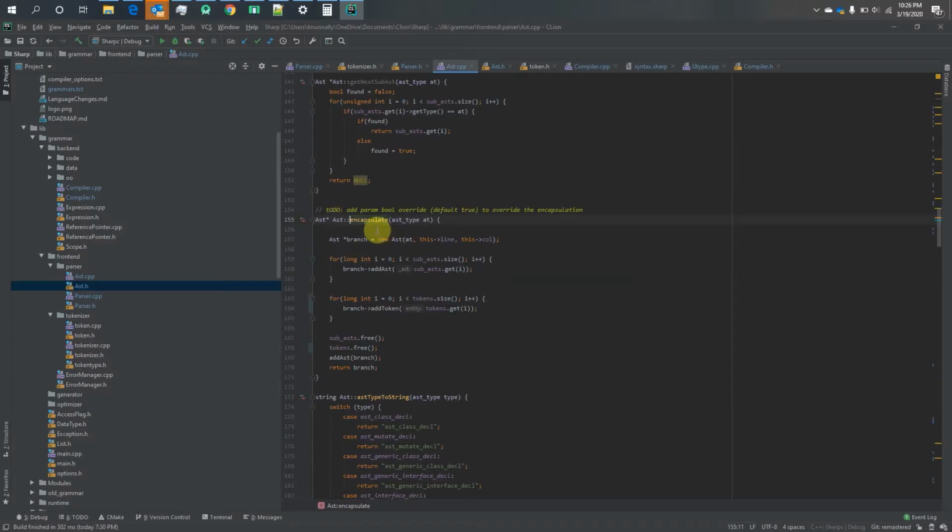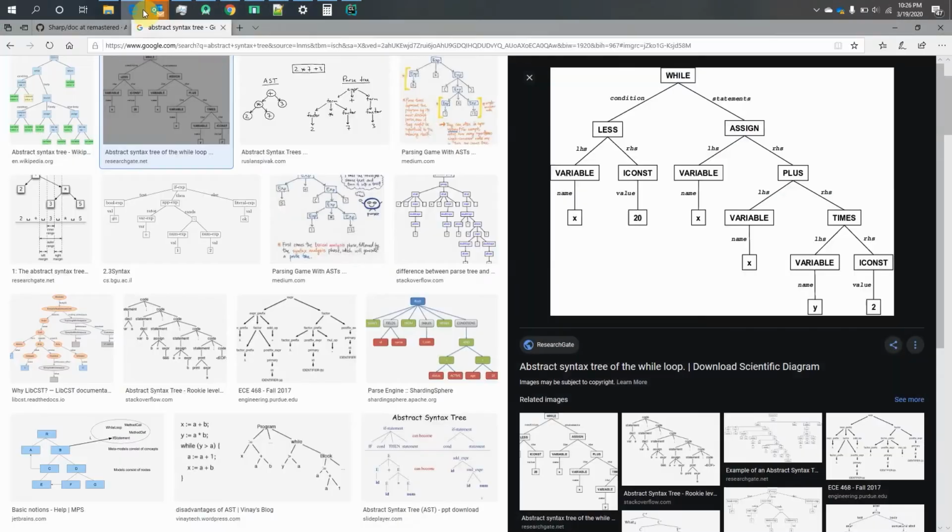So first you have encapsulate. This is a complicated topic. What this effectively does is, let me go back to here. Let's say you have two ASTs here and you want to represent it as this times AST. Well, these two ASTs currently are inside of plus. So if you want to put it in times, you can basically add an AST of times to the end of this, and then you can encapsulate these values into this AST to do it that way.